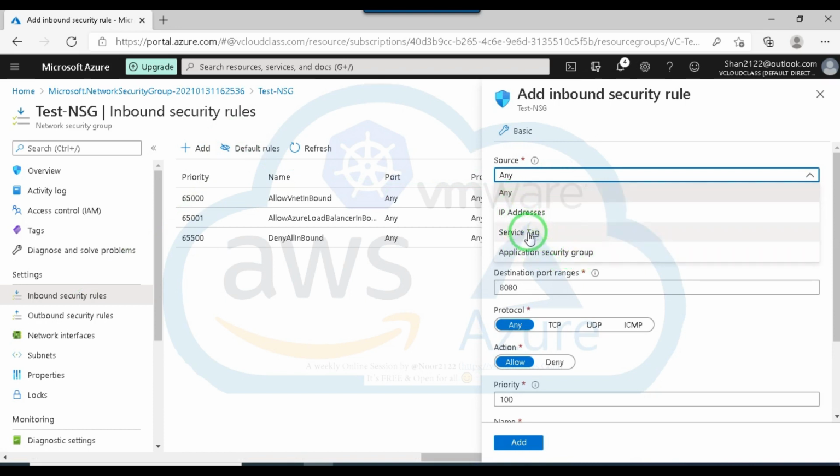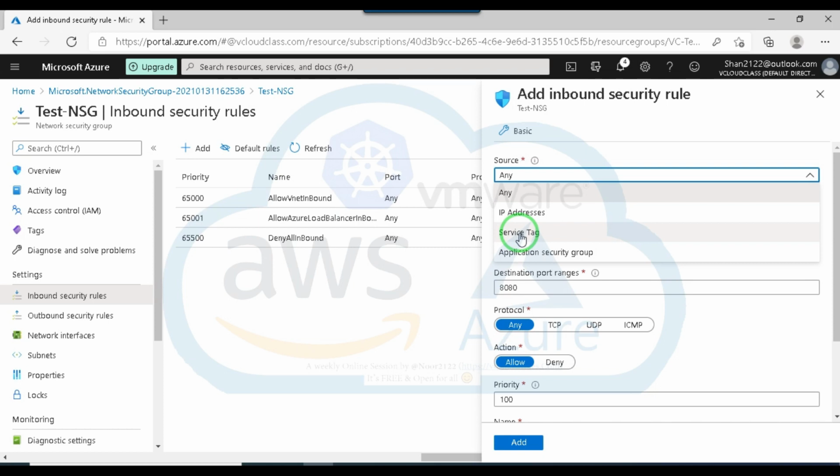A service tag is similar to what we have while creating the subnet. If you want to allow traffic from a specific service, you give that service tag name. Microsoft has different IP ranges for different services, and these IP ranges change over time, so it's not easy to keep track of all those changes. It's better to use a service tag for the service from which you want to allow the traffic. That way, whatever changes are made behind the scenes automatically replicate, and you won't need to make any changes.